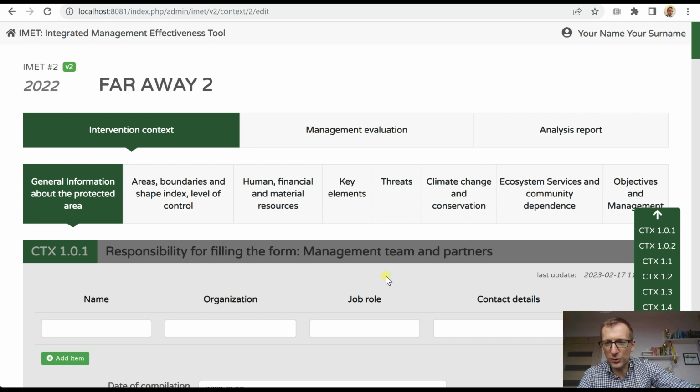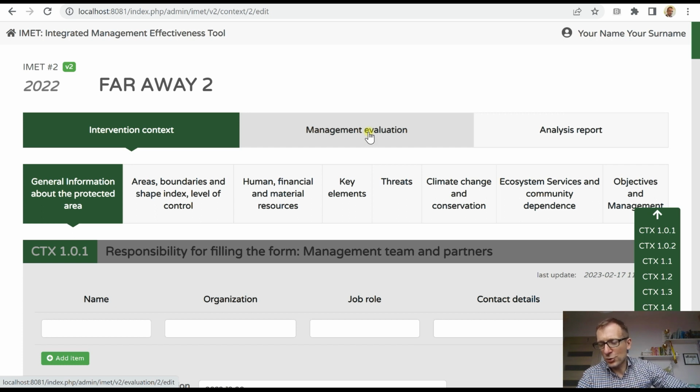Here I just wanted to focus on the general overview. In the intervention context, you will see also the area, the resources of the protected area, key elements, threats, elements related to climate change and its impact on conservation, ecosystem services and community dependence, and then a part summarizing the objectives for the functioning of the protected area.